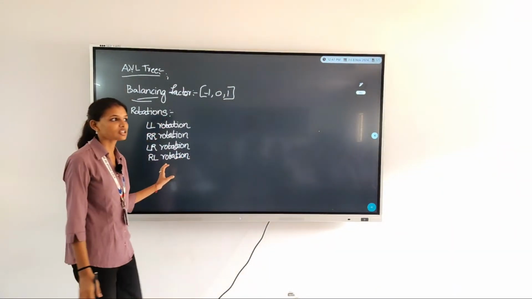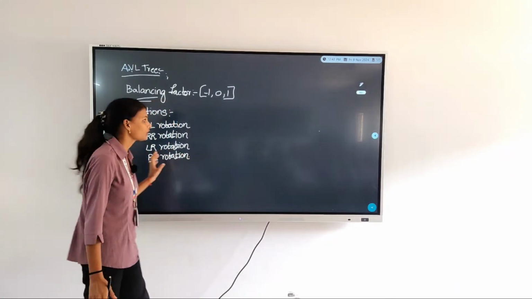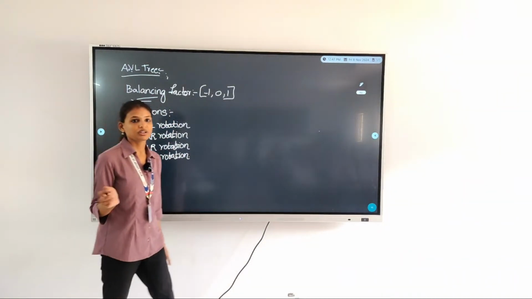These are the 4 rotations in the AVL tree. Let's see one example.